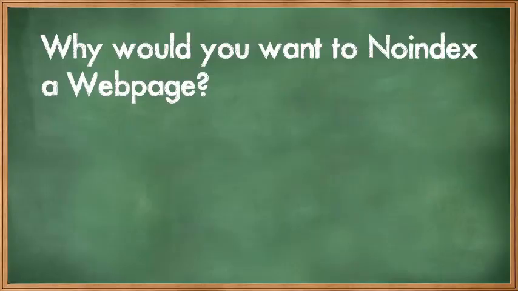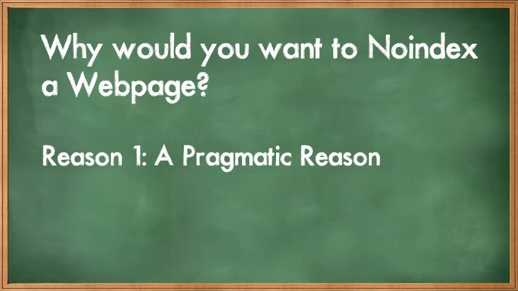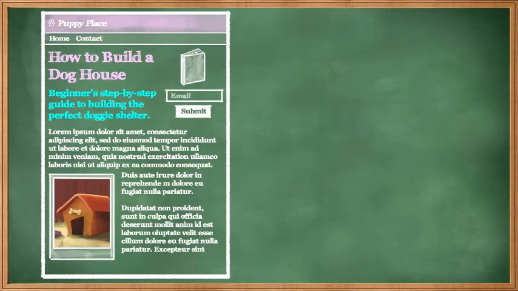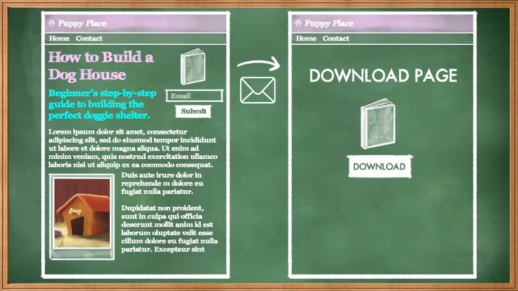So why would you want to no index a web page? Why would you want a web page to not appear in Google? Well, there are a couple reasons. Reason number one, there's a pragmatic reason, a practical reason to do it. A very, very common example would be a circumstance in which you have a website owner who is giving away a free resource, often a small ebook, in exchange for his visitor's email address. So in our website here, we have a typical email opt-in box in our site sidebar. And if the website visitor types in his email address, then he'll get a link to the ebook download page.